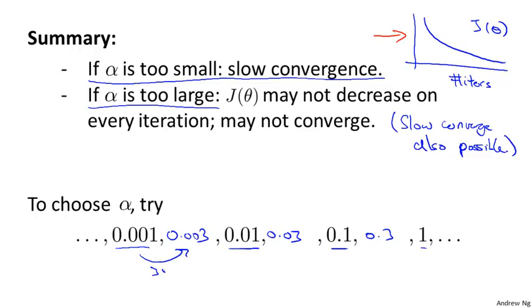I'll then increase the learning rate threefold to get 0.03, and then this step up is another roughly threefold increase from 0.03 to 0.1, and so on. So I'm trying out gradient descent with each value being about 3x bigger than the previous value. What I'll do is try a range of values until I've made sure that I found one value that's too small and one value that's too large, and then I try to pick the largest possible value, or just something slightly smaller than the largest reasonable value that I found. When I do that, usually this gives me a good learning rate for my problem. And if you do this too, hopefully you'll be able to choose a good learning rate for your implementation of gradient descent.